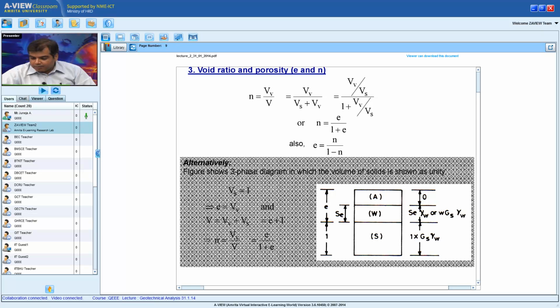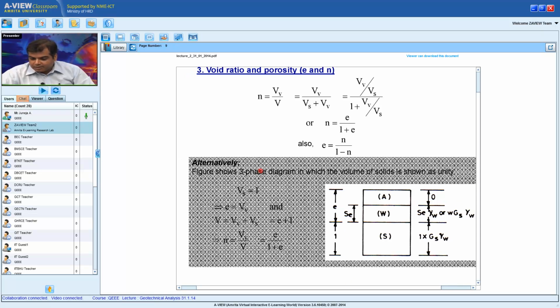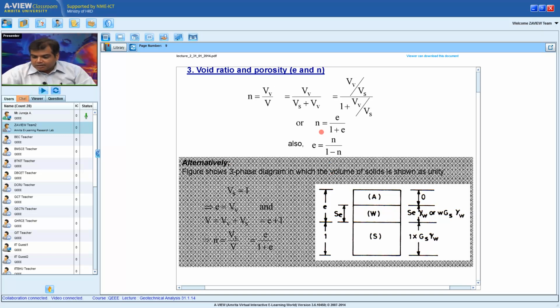Okay, I apologize for this grid thing over here. It should not be there, but you're looking at an alternate way to solve or derive this expression over here. An alternate way is to do it using a phase diagram. Remember, all the subsequent derivations can also be done using a phase diagram, so we're giving an introduction to this procedure as well.